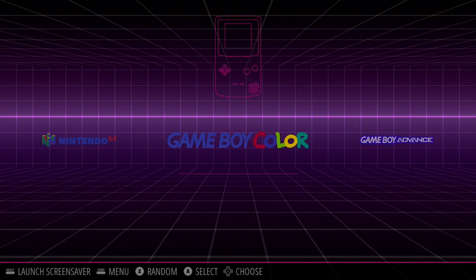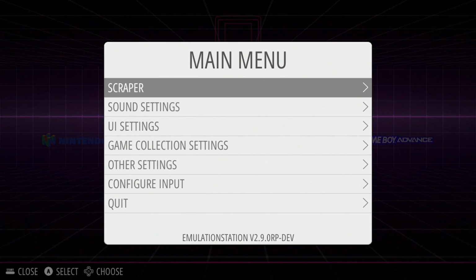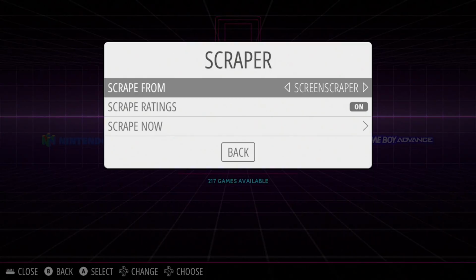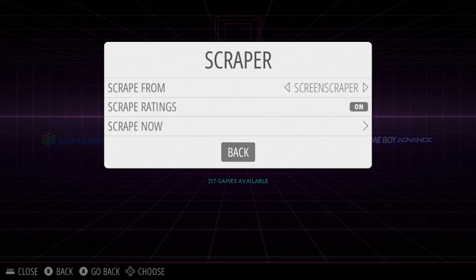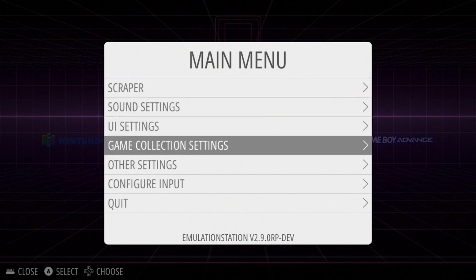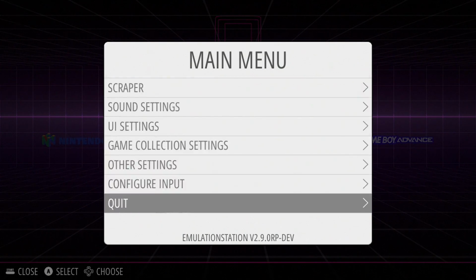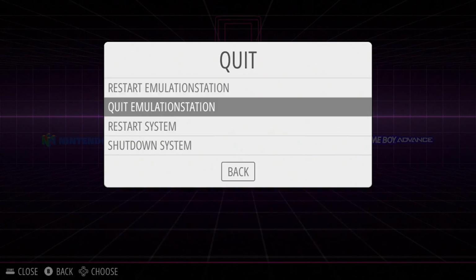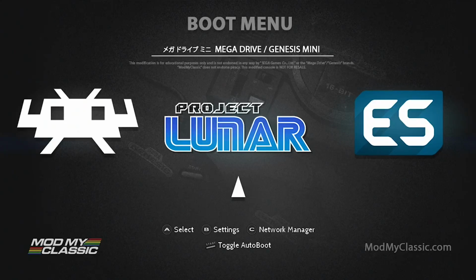So this is Emulation Station. Most of the functions will work. When you press start, you're going to get your main menu. Scraper is there, and you can scrape. Right now it's not connected in, so that's something that's to be worked on, and I don't know if that's going to be available on first launch when this is released to the public, but it should be coming relatively soon. I know the guys are definitely working on it. And of course, if you want to exit from here back into the main UI, you just go into quit, accept it, and quit Emulation Station. So I'll go ahead and do that. And now we're back to our boot menu.